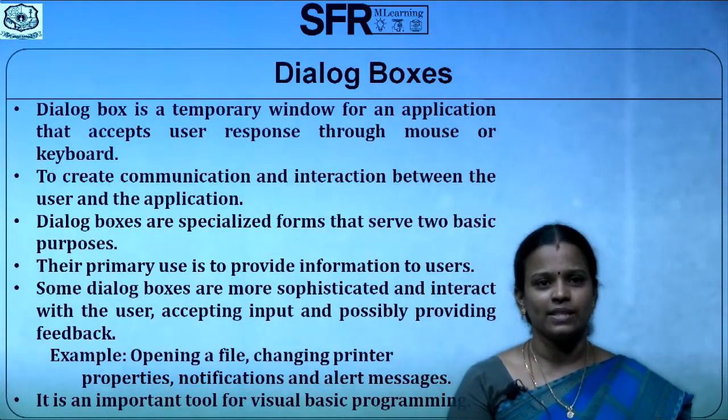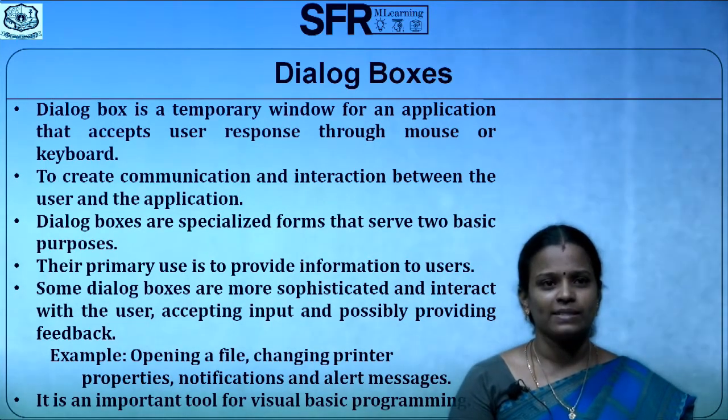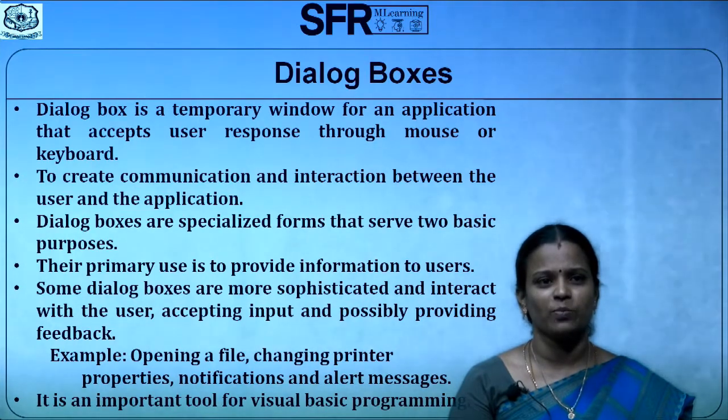Now let us see the definition of dialog boxes. The dialog box is a temporary window for an application that accepts user response through mouse or keyboard to create communication and interaction between the user and the application. Dialog boxes are specialized forms that serve two basic purposes.